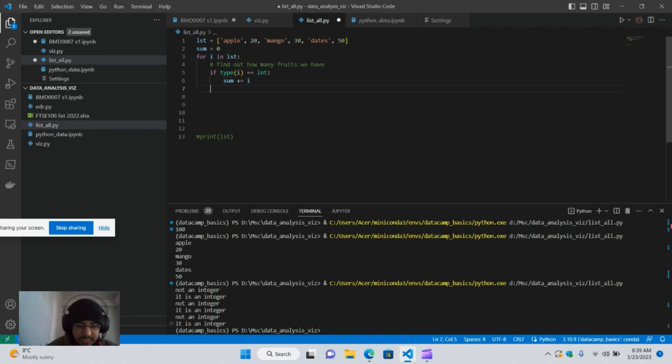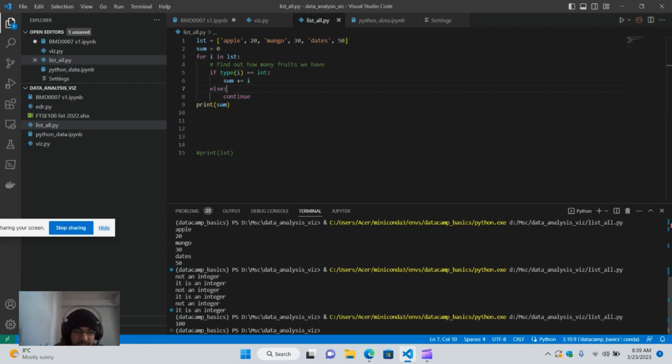So let's write else continue, and then print sum. If we run the program, see, it is giving us the total fruits we have. We have a total of 100 fruits, so it gives us 100.